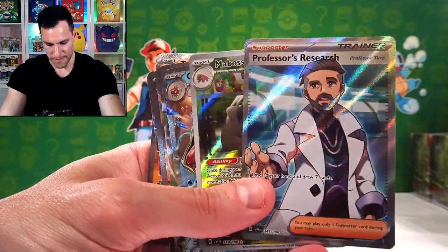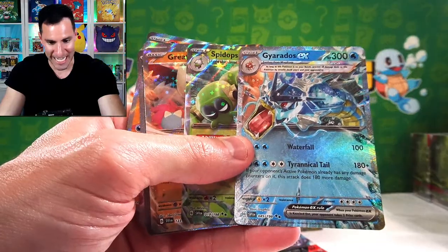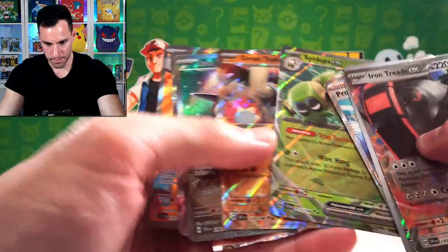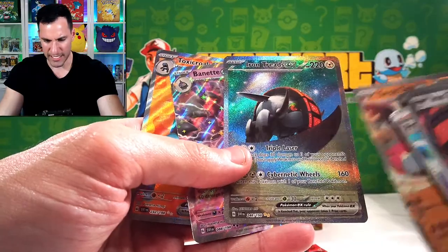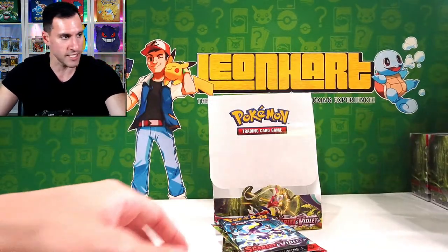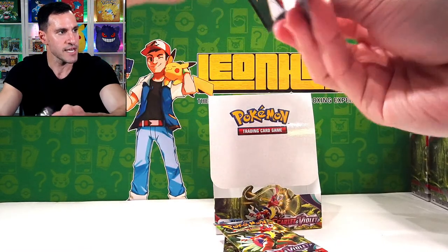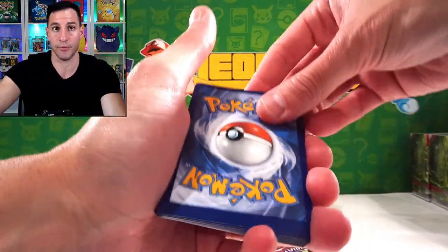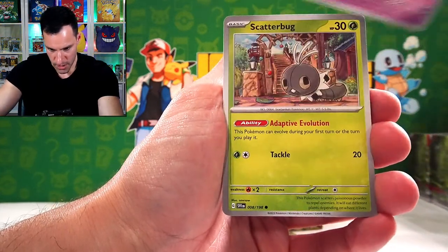Got a beautiful Professor's Research, The Mob, an absolutely gorgeous Terrastalized Gyarados — you can see the texture on it. That's gorgeous. Spider-Man, Great Tusk EX, Iron Treads — I guess that's not a special illustration rare but to me it is — the Net EX and a Full Art Toxicroak EX. So nothing too crazy. Neil Robinson says did you start early this week, can't wait for this set. Pre-releases actually were last weekend, so it is available to open. Fighting Energy.